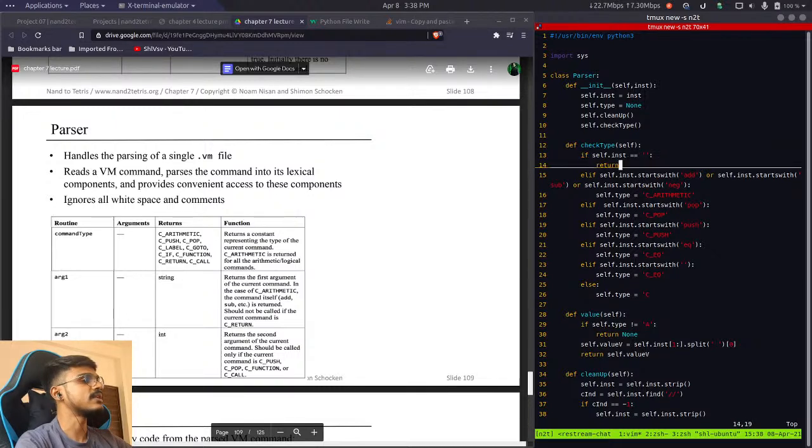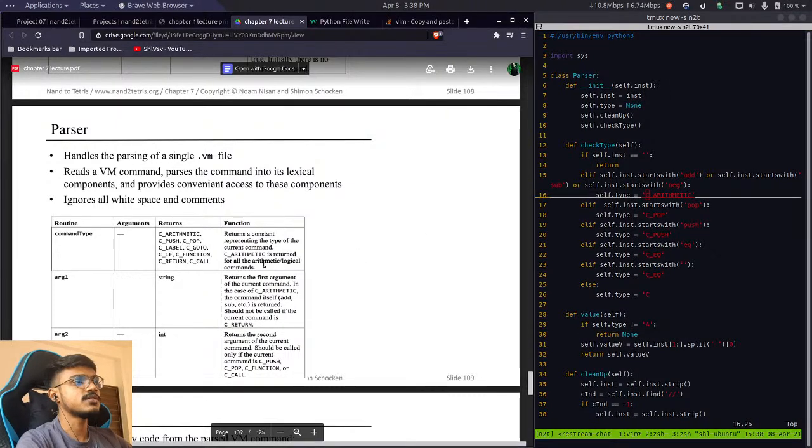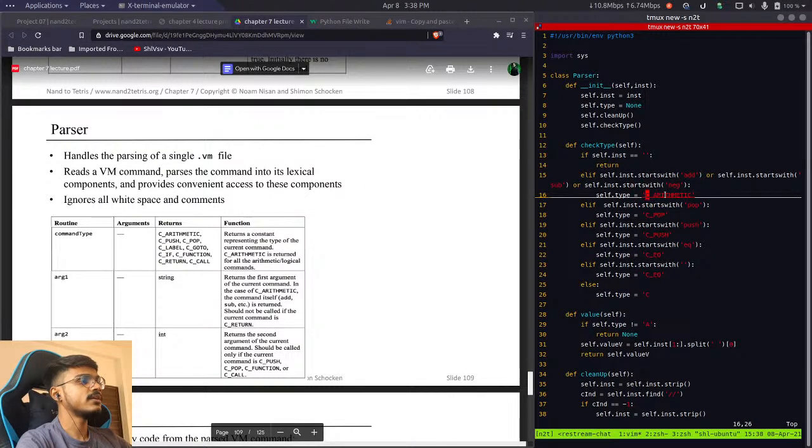So let's do that. For addition, subtraction and negation, we are writing C arithmetic, and for the logical operations as well, we should be returning the same C arithmetic type.